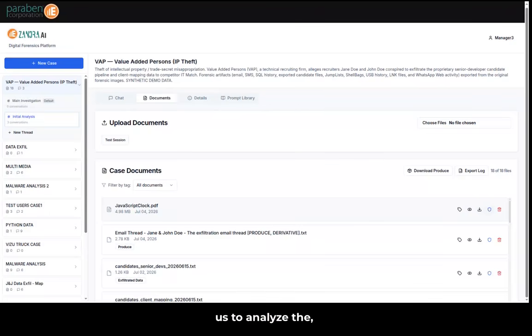This button will allow us to analyze the documents for malware. In a lot of the cases that we work with, there may be attachments in emails, and you don't really know if opening the attachment may or may not be harmful to your analytics system. So here we can have a cursory look at the document itself, analyze it for embedded code, and then of course we can delete documents from the case. We'll get into these download buttons, but you can download all the documents that are said to be produced, or export all the logs.